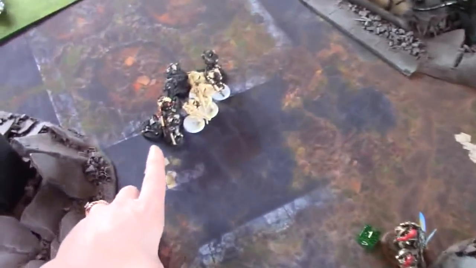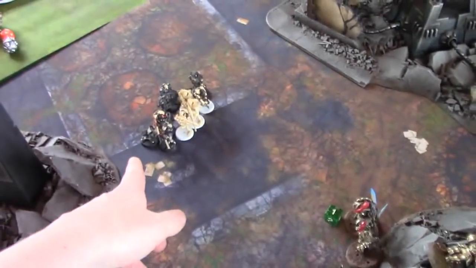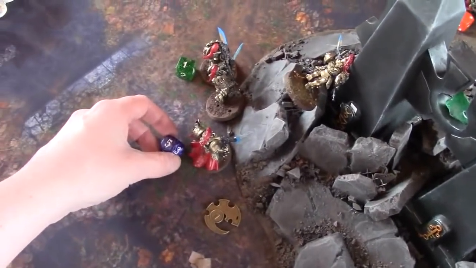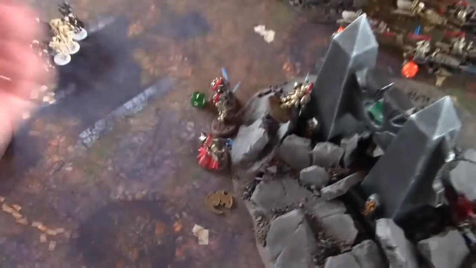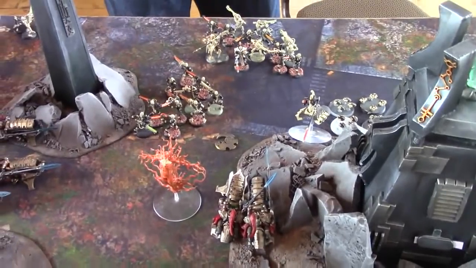Over here, these guys came in from reserve. Probably going to kill him. They have the sniper roll, right? Correct. Okay, they're going to probably kill him. He doesn't have wounds on him, does he? No. He should have. Yeah, that was his advance. Okay. So, shooting psychic phase.